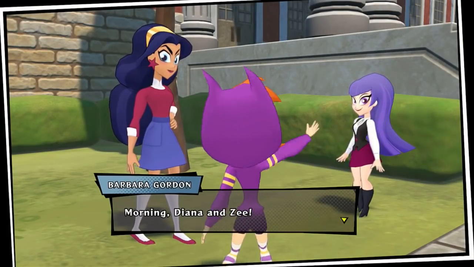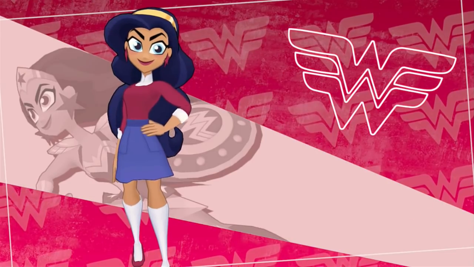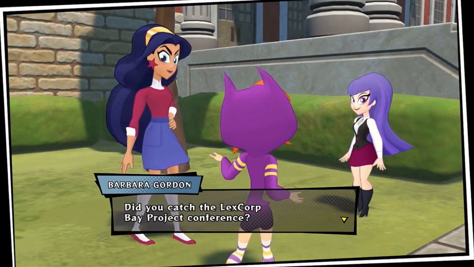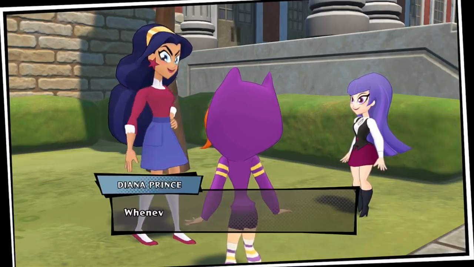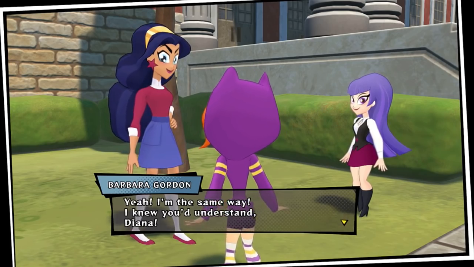Well, that's obviously easy. Morning. You're energetic as always, Barbara. My name is Diana Prince, but you can call me Wonder Woman. Did you catch the LexCorp Bay Project conference? Yes, on the television. A big plan for rebuilding the city ruins is underway. Whenever I hear the word plan, I get excited. Yeah, I'm the same way. I knew you'd understand, Diana.